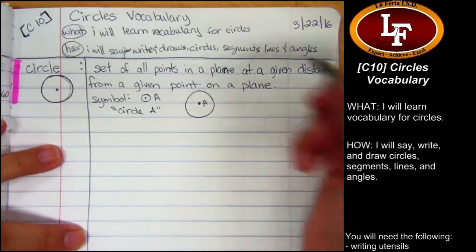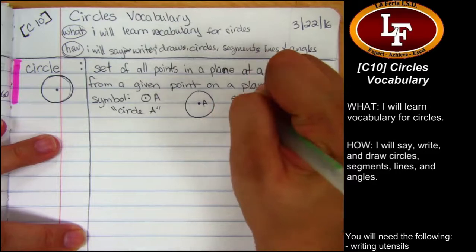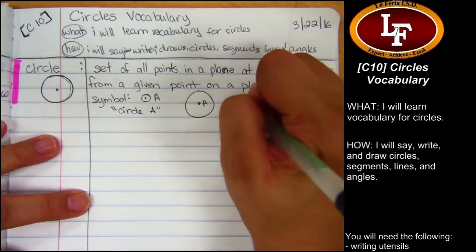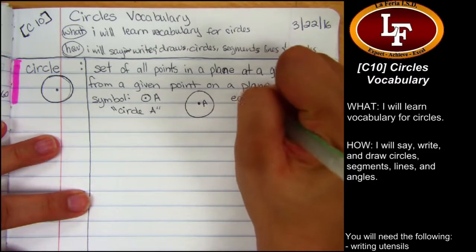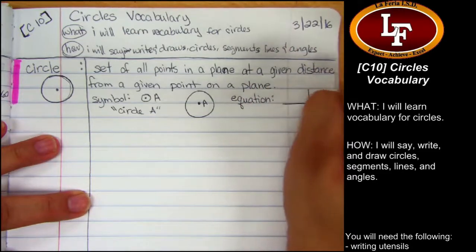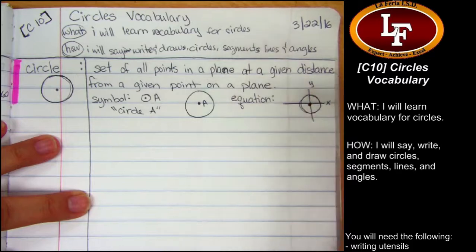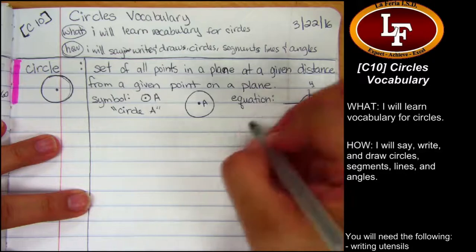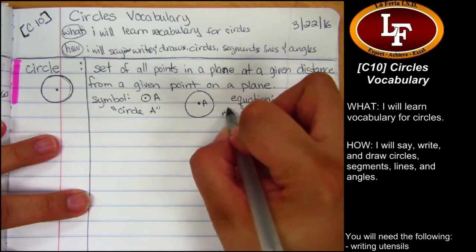Okay. We can write an equation for a circle, so if we put this on the Cartesian plane, that's our XY plane, so something like this. We could put that circle here, and we'd have its center somewhere. I don't know where it is, but there it is. Not on the origin, obviously. We would write the equation this way.